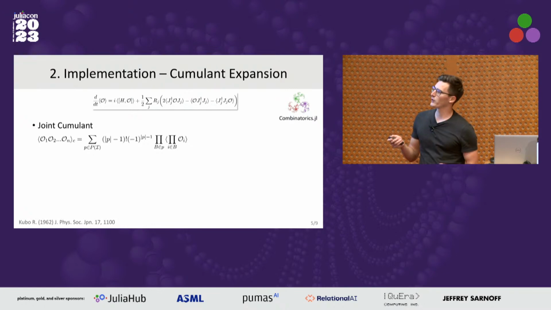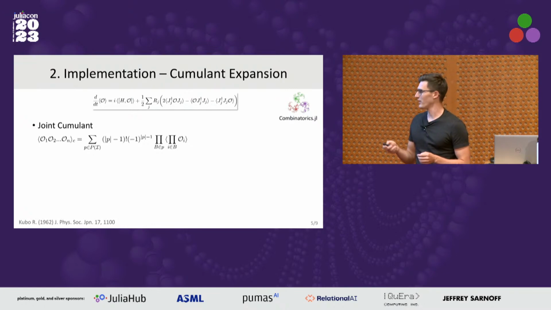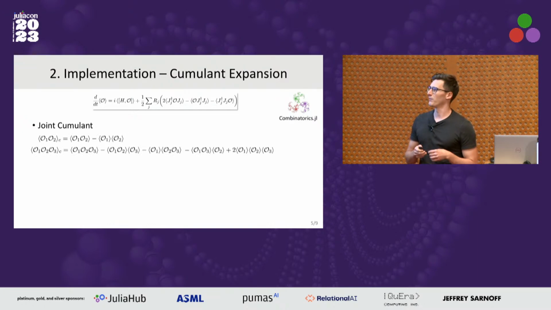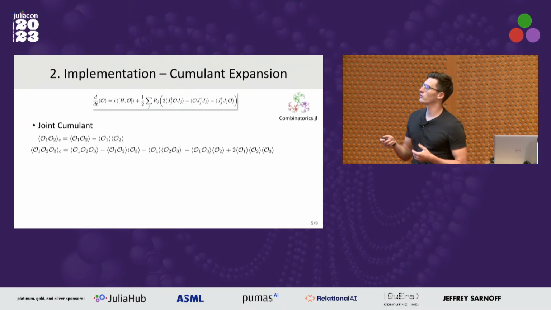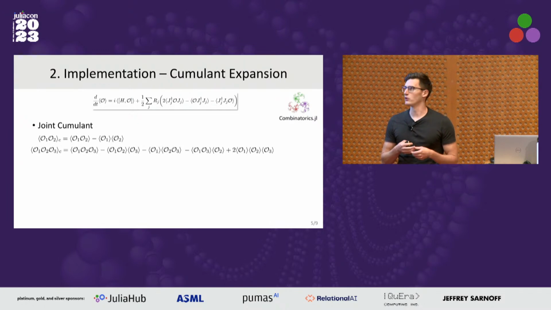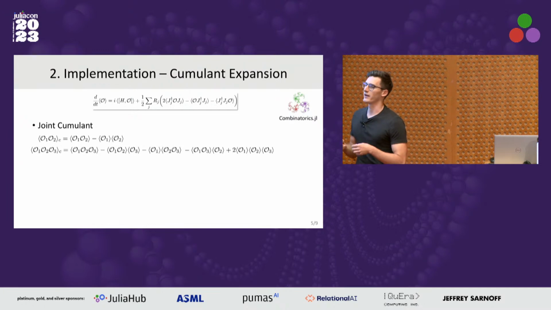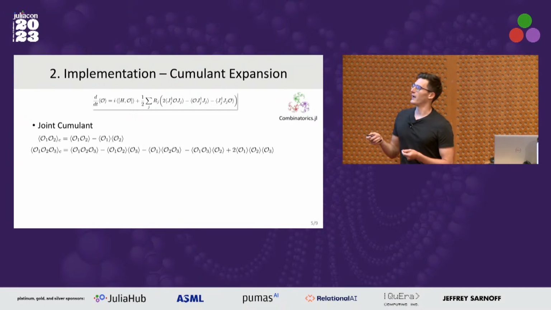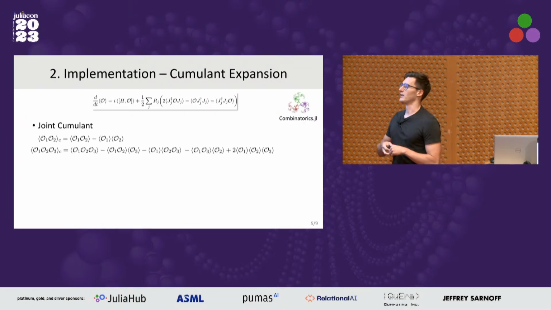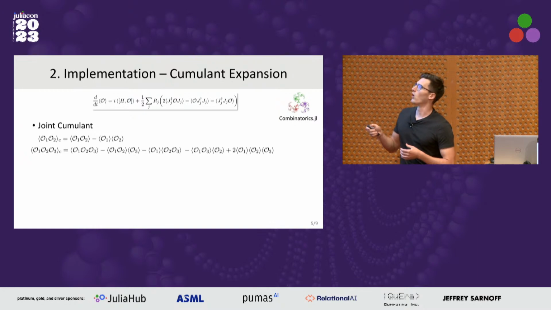It's pretty hard to understand this in like 1 second, therefore I will just show 2 explicit examples. The joint cumulant of second order, this means for 2 operators, is simply the difference between the average of the operator product minus the product of the 2 averages. And for a third order term, it's basically more or less the same. It's just the average of the third order product minus lower order ones. So we end up with a very similar expression, even though it gets much more complicated the higher the order is.